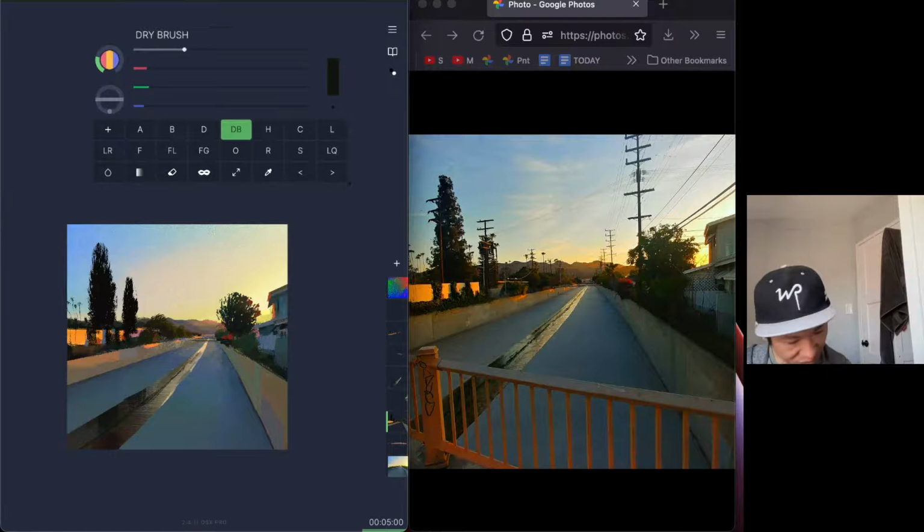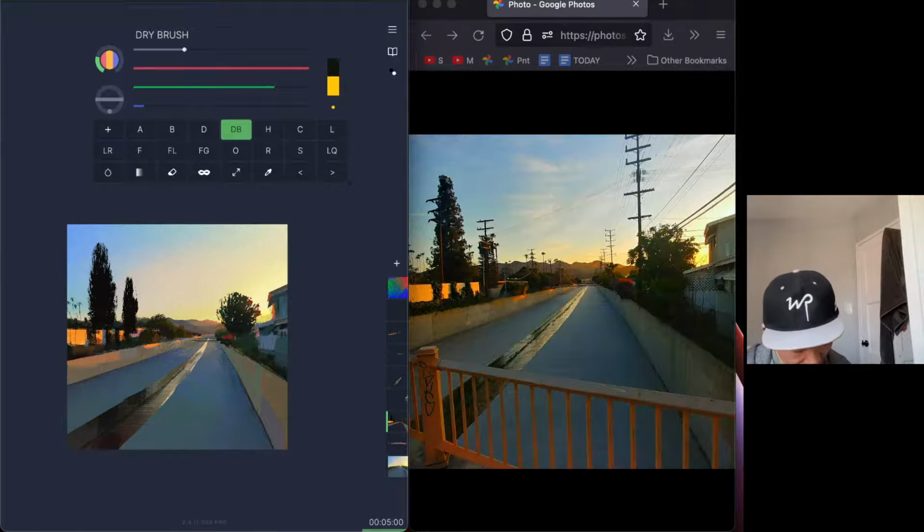I like this little dot of really bright color all the way over here in the corner.